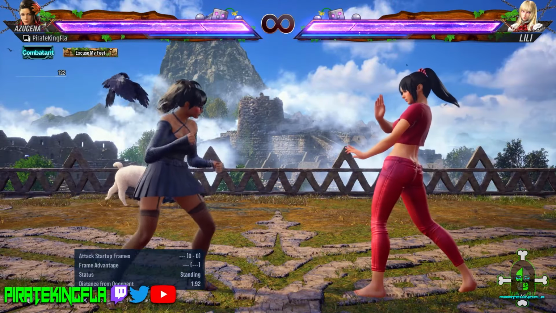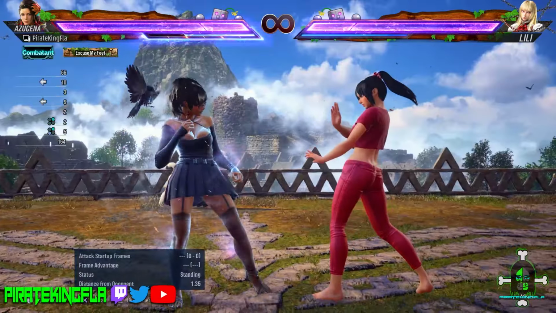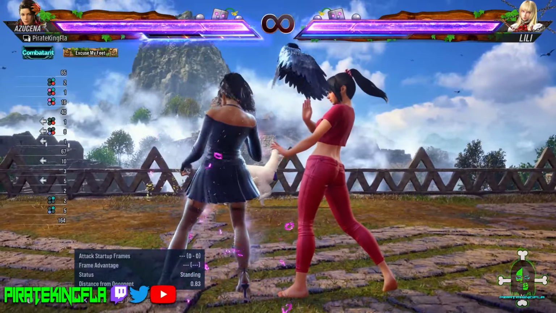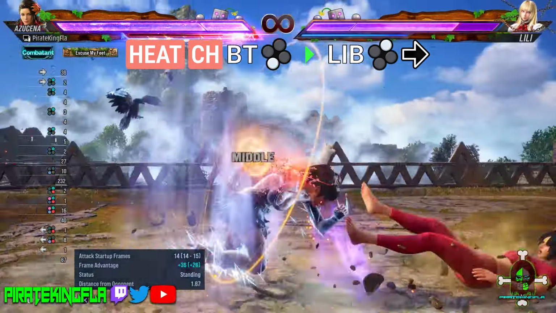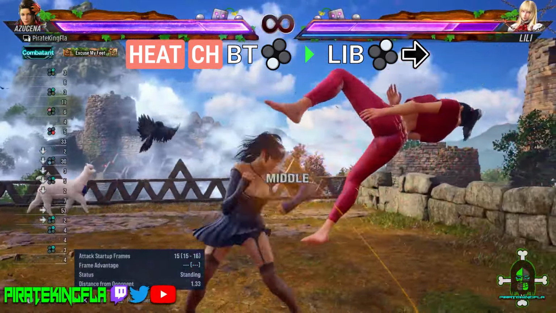Now let's say Azucena is already in heat and you get a counter hit back turn 3. This is where things get crazy, because you can actually press 2 at a Liberator and go into a full combo. Look at that.